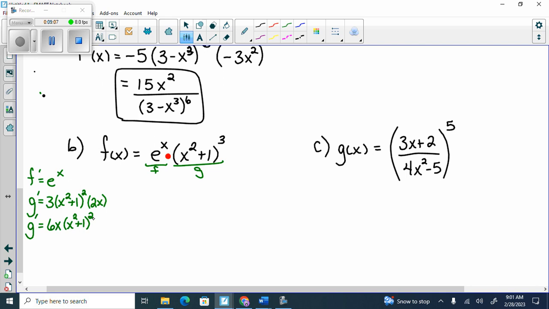So that is without doing the derivative at all, right? We're just getting f and we're just getting g. Then we have to actually do product rule. F prime of x is g times f prime plus f times g prime.